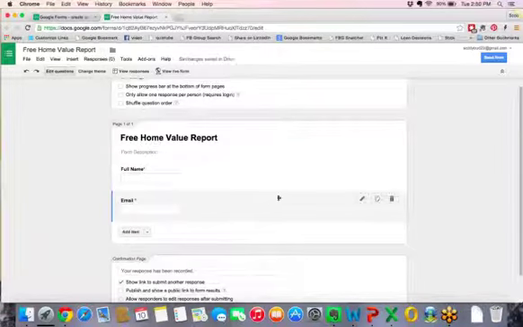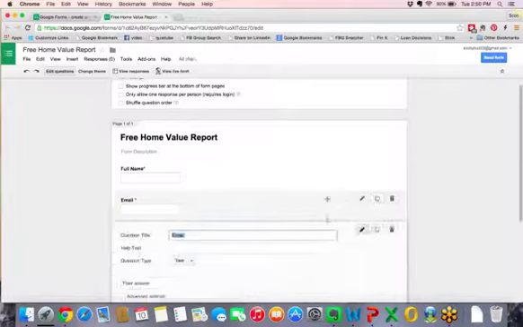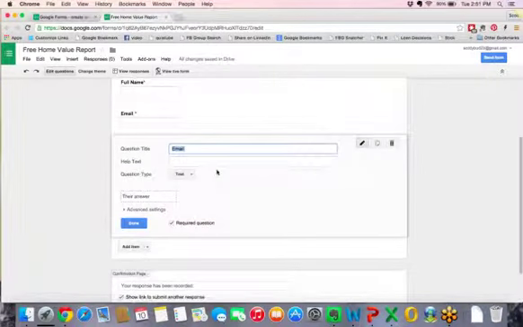Now, when I'm here, if I want to, I could just copy this right here, duplicate. It's going to duplicate it and open it up to email. All I've got to do is put in phone number. It's automatically on text and automatically required. So it's going to copy more or less what this is, I just changed the wording. And it's just by clicking that box right there, it's a duplicate.